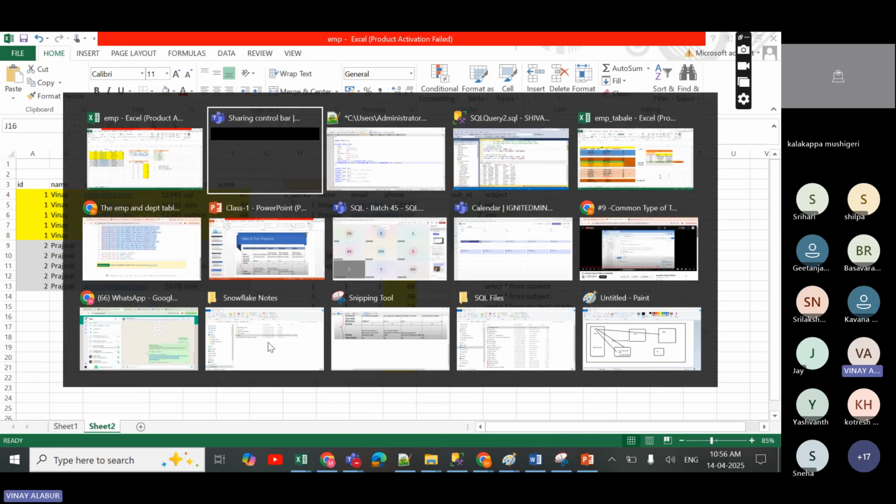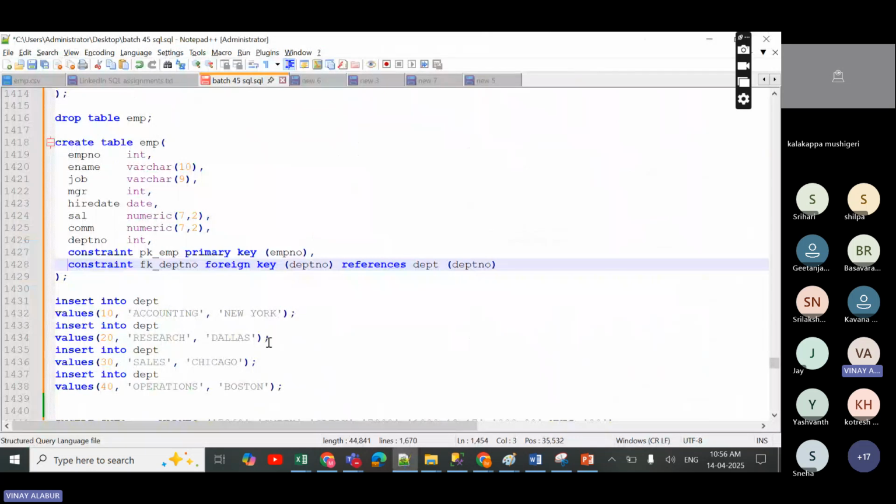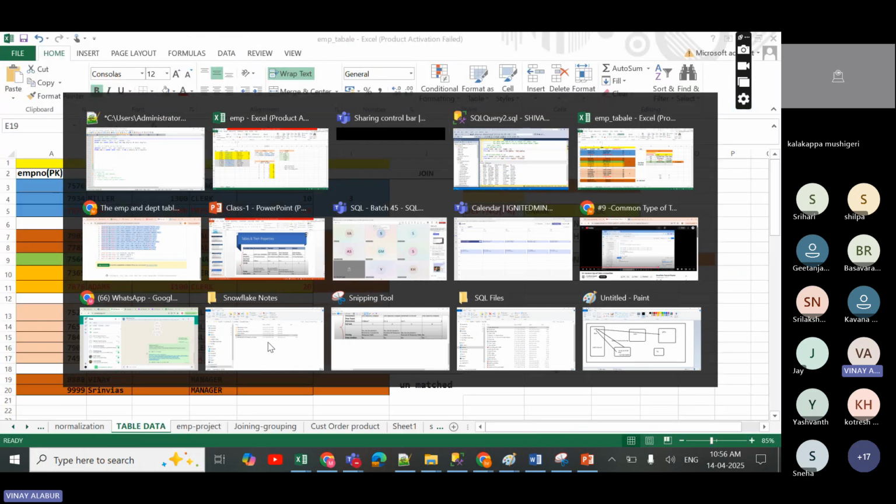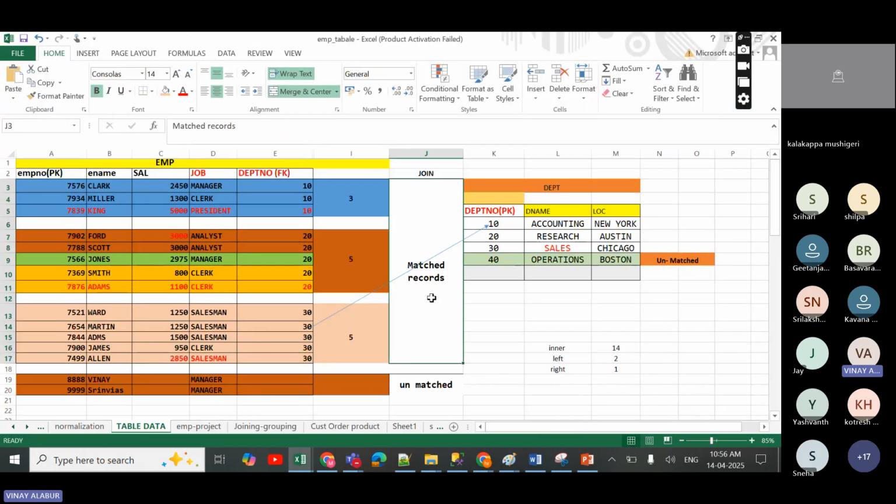Okay, fine. Now, any questions about inner join? Inner join gives only the matched records, very, very important, only the matched records from both the tables. Unmatched records will not be given because the matching condition failed. These are called matched records. Three important things I'm teaching you at a time. One is the left table, right table, matched records and unmatched records. This should be very clear to all of you.